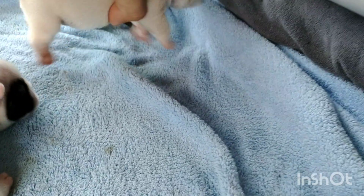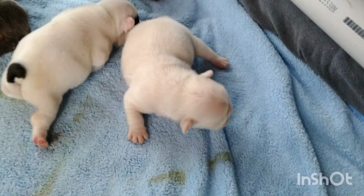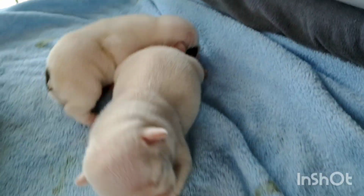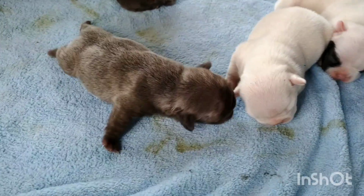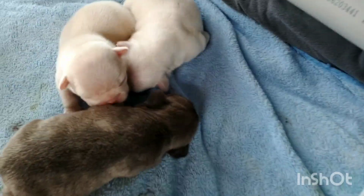We have a solid cream boy here. I was real excited about. Every dog wants to be a Frenchie, and every Frenchie wants to be a cream. There's a solid cream boy, super fire. This boy, I can't really tell if he's a blue brindle or a chocolate brindle. When he was born, I thought he was a blue brindle, but now I think he's a chocolate brindle. And then we have the 2 piebald with chocolate spots males.